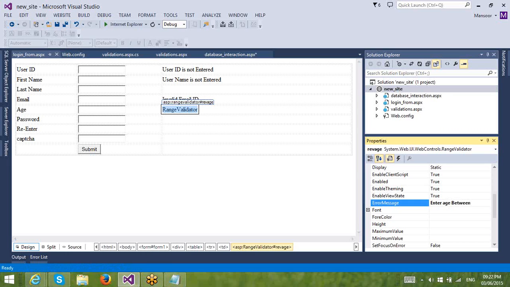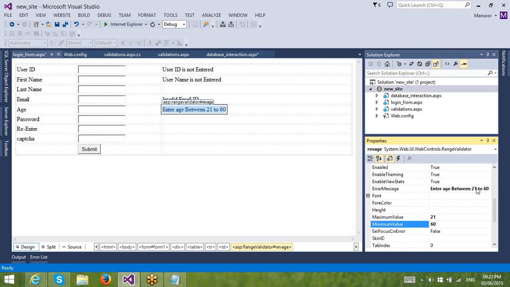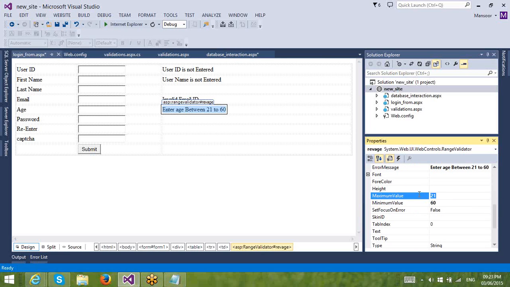Now the minimum value as well as the maximum value you have to set. Maximum is 60, minimum is 21.